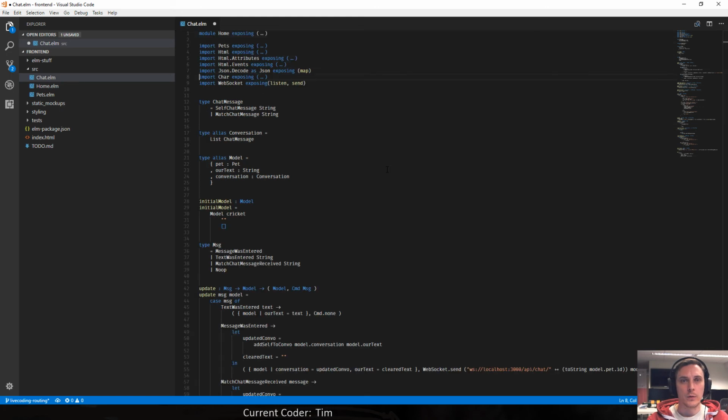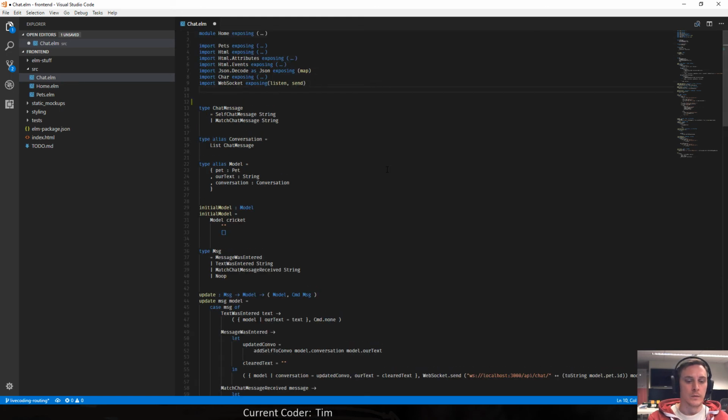Now we should also be able to import URL parser, this thing, exposing. Maybe check the example. I think there was string involved.